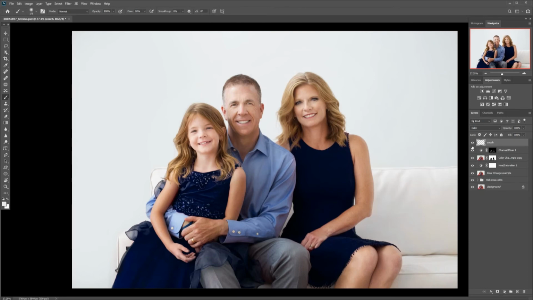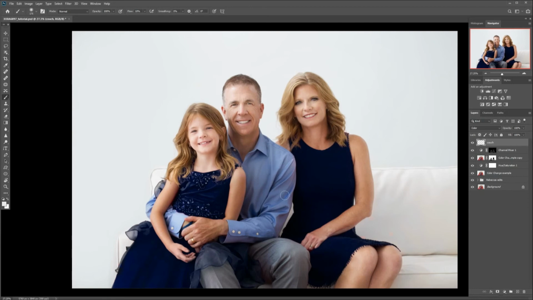So that's our couch. I'll just click that on and off so you can see the difference, taking away that pink color cast and adding more of a blue tone to it. That would make more sense now that we've changed. Let's just go along there, make sure we've got all of those areas in there. Perfect. I think maybe just a little bit there as well. Great.